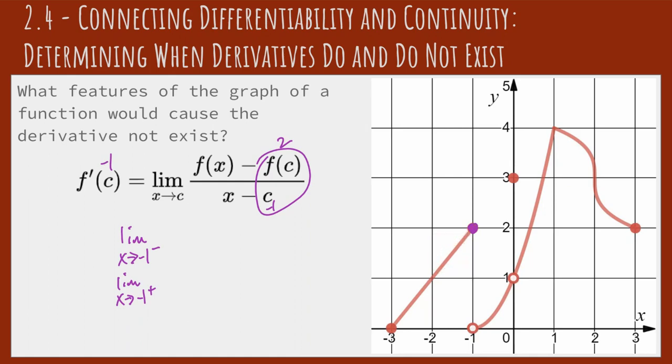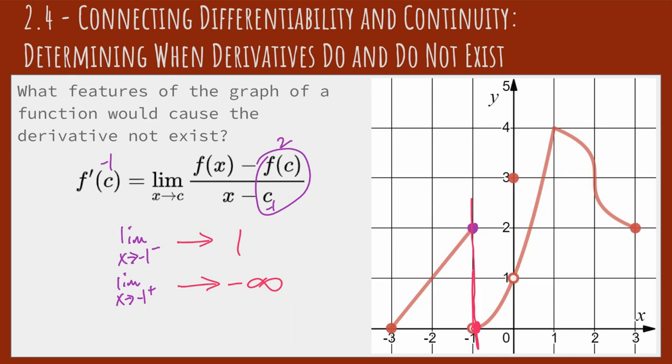What's going to be troublesome here is, as we're approaching from the right, if we're looking at values of the function just to the right of -1, and we look at the slope of a line there, that's going to be a large negative slope. And in fact, the closer to -1 that we get, the larger the negative slope is. So the right-handed limit is actually approaching -infinity, where the left-handed limit in this particular example is approaching +1.